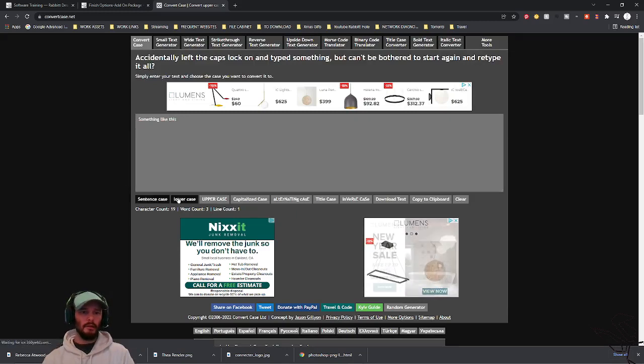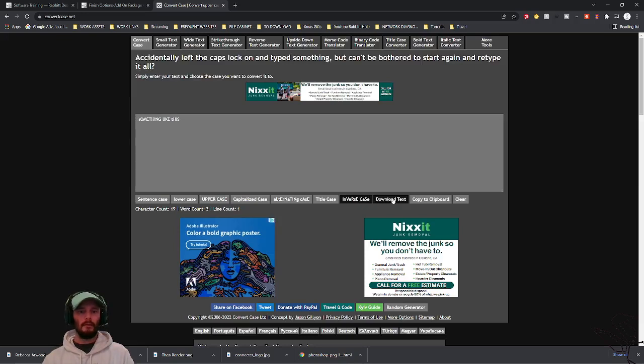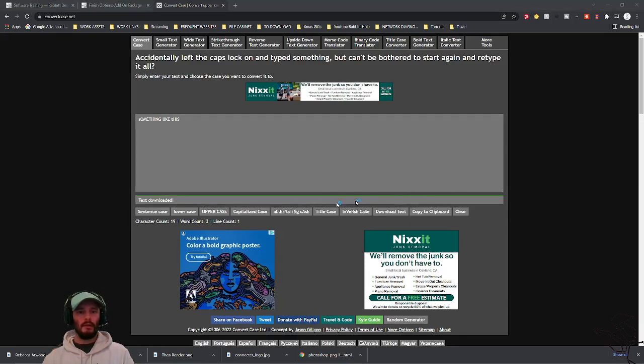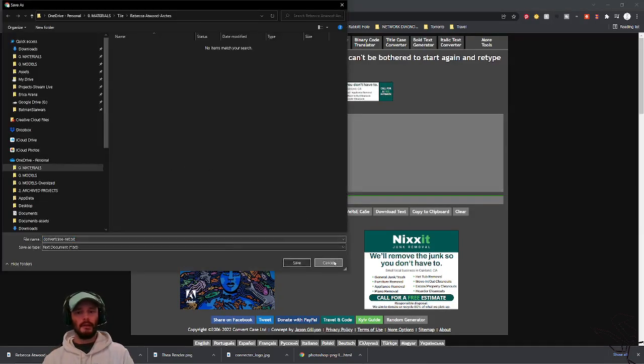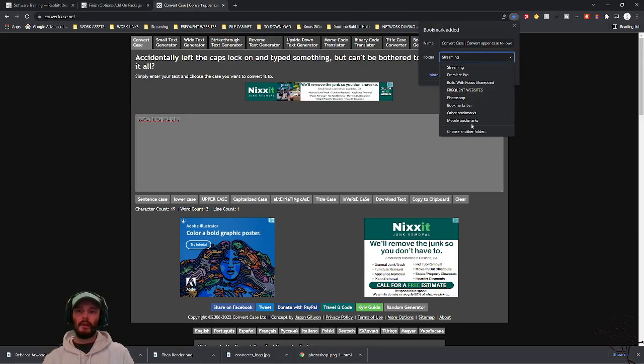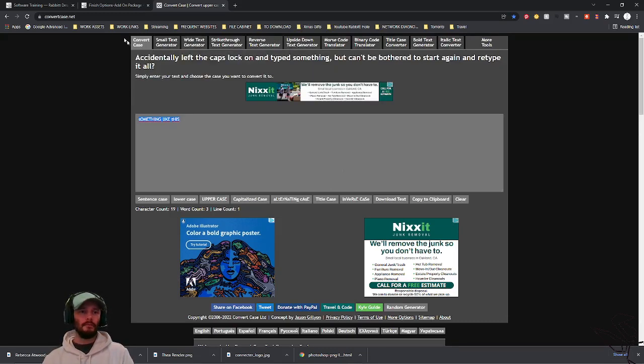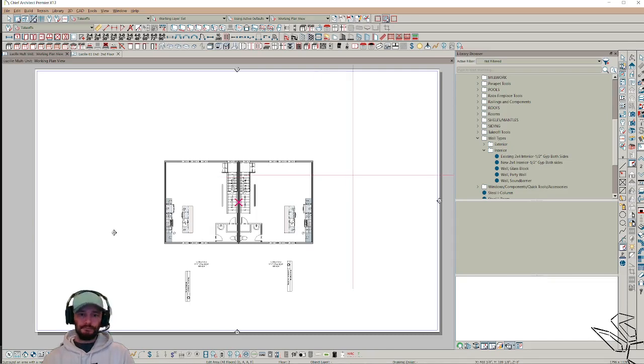And then we can change this to lowercase, uppercase, capitalized case, even inverse case. There we go. Very useful. And then download the text and bring it back in, or just copy the text and bring it back in. Super useful tool here, convertcase.net. In fact, bring this into my toolbars and bring it into some assets like my work assets or drafting and design. Here we go. So back to Chief.